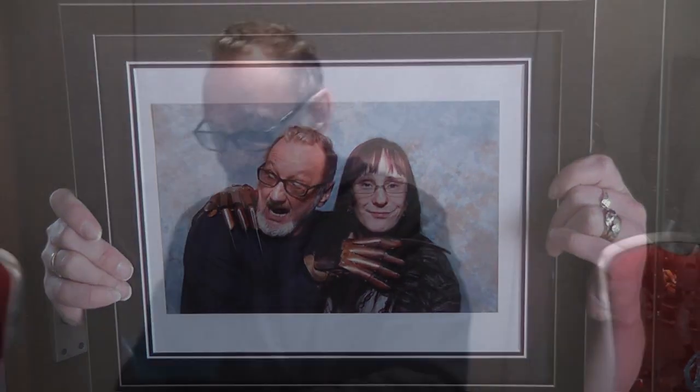On Saturday the 28th of May I went to Collectomania to meet the man of my dreams. Yes, Mr. Robert Englund, who plays Freddy Krueger in the Nightmare on Elm Street movies.